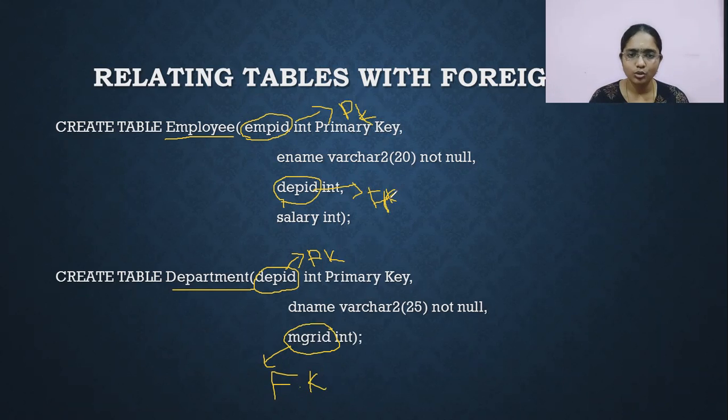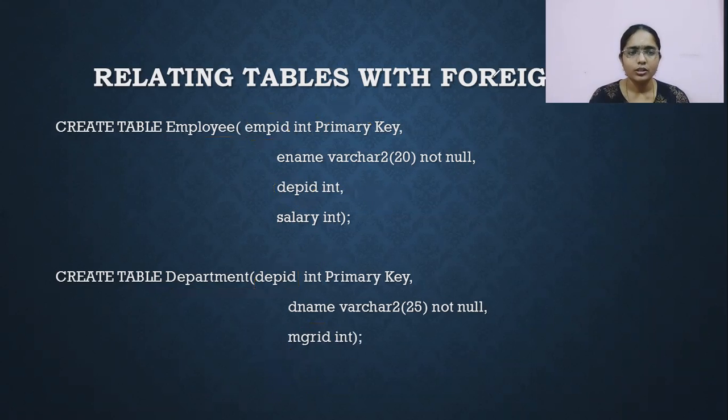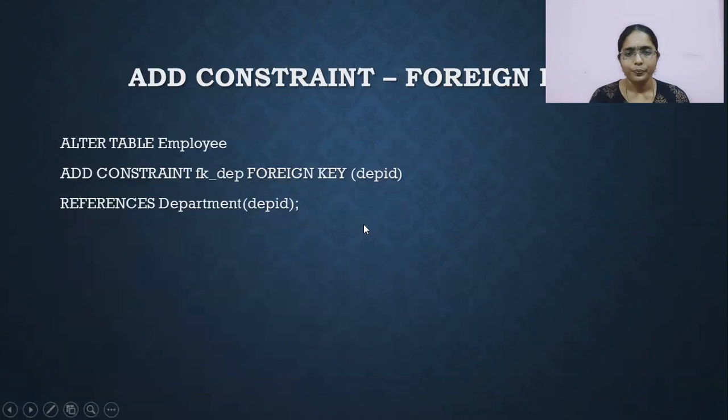I guess everyone knows the rule for a primary key. The column given as primary key will not allow duplicate values, and moreover it will not allow null values. Now we'll move on further and see how to add the foreign key constraint. We have seen how to add the primary key constraint during creation as well as using the alter method. Now we'll see how to create a foreign key for a column.